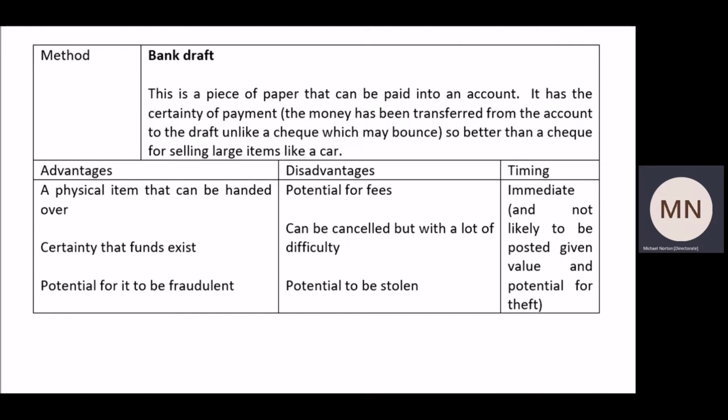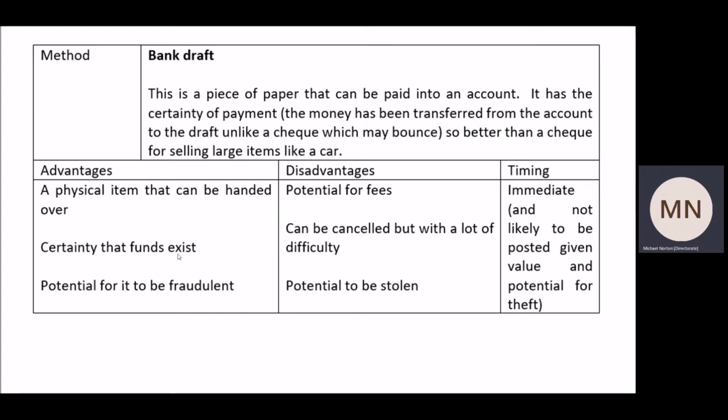So it's really useful for selling large items like a car, theoretically. Does a car dealership really want you handing over a bank draft? No, just do a bank transfer, thank you very much. But let's just say we've got bank drafts. It's on the syllabus, and so it can be used as a better version of a check. A physical item that can be handed over, that's got a surety that the funds are available.